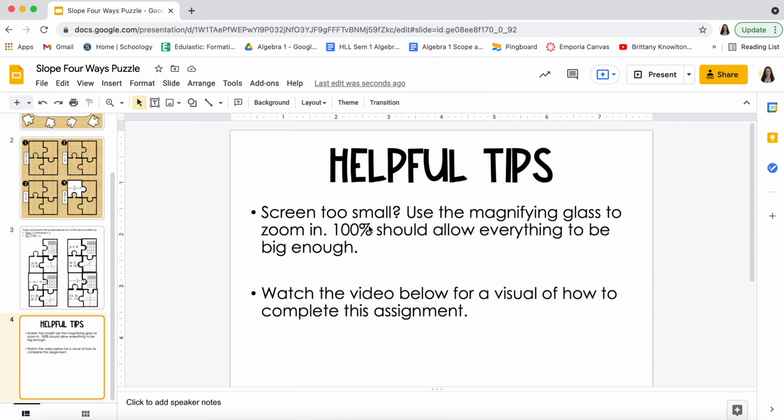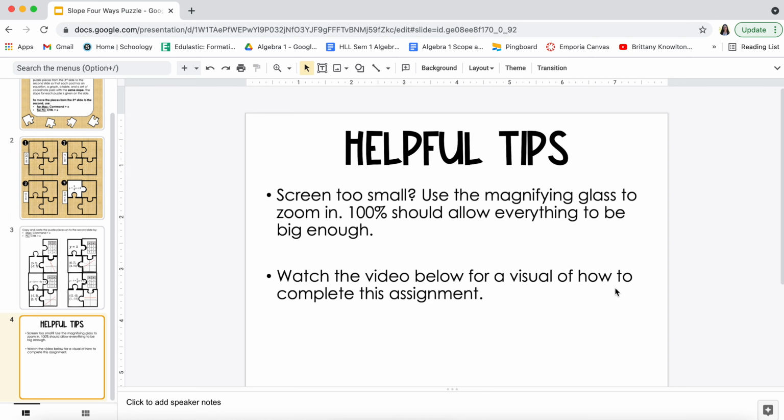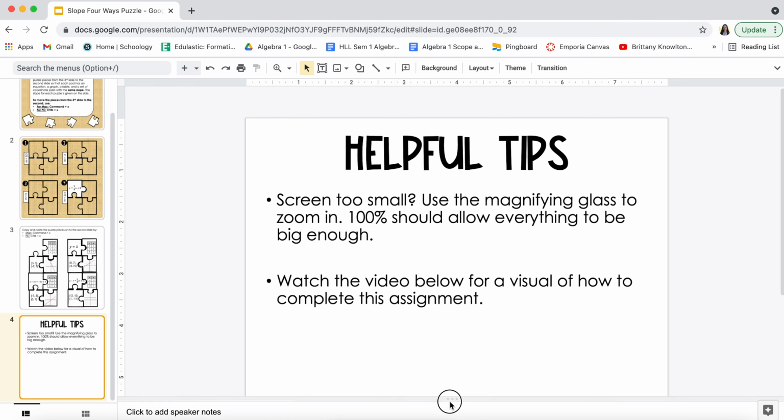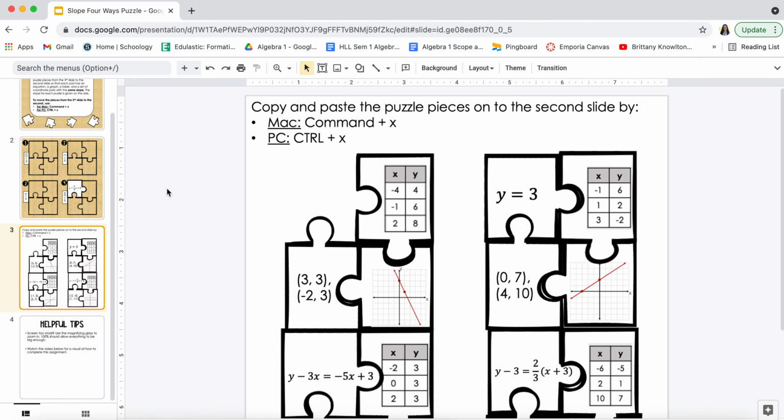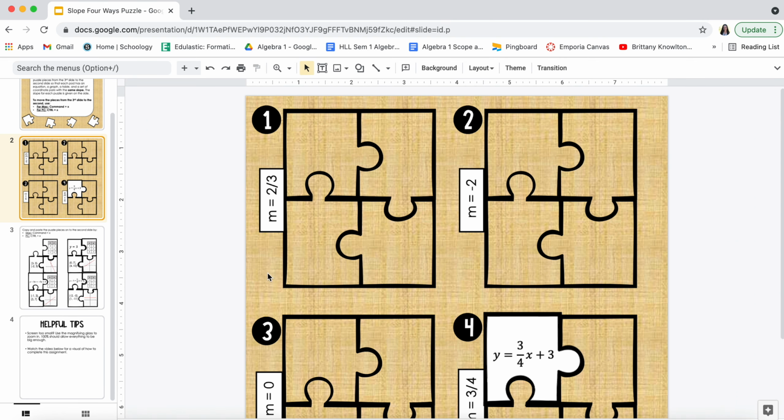First, if your screen is too small, if everything's just too small, if you hit the magnifying glass here and set it at 100%, that should be big enough. If you need it bigger, you can just hit the zoom in and zoom out. Another thing is I do have lots of things all around my screen here that's kind of taking up space. So first, you can get rid of all this editing stuff by clicking on this arrow. That'll make that go away. And then you can also get rid of the notes by dragging that down. And that can help everything fill up your screen a lot more as well.